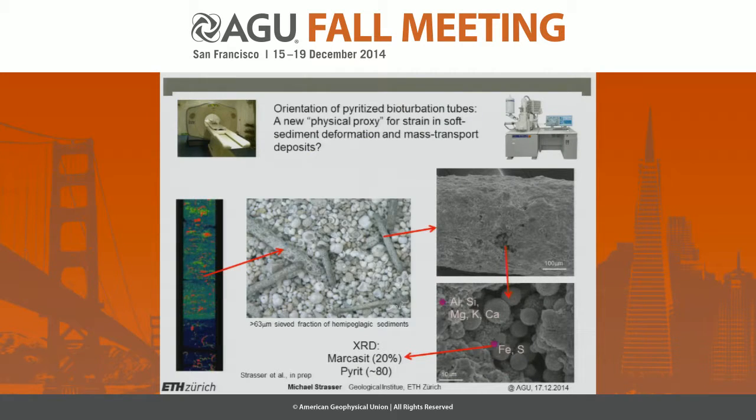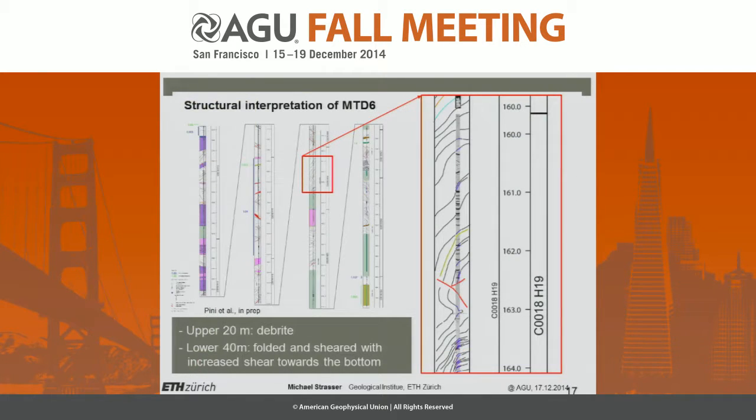So just briefly go back. Using this indicator for deformation, we then can go into all the cores. So this is the core through the thickest part of this 60-meter worth of one mass transport deposit, and do a detailed structural analysis. This is work by Gianandrea Pini, and you basically see this is just a zoom in from one section. This would be the core, and he looked at all this CT analysis and did a structural interpretation on the core.